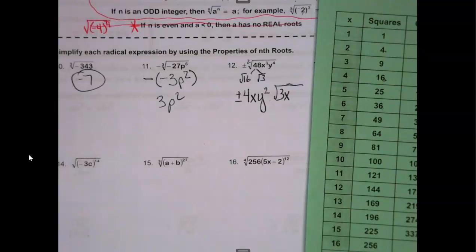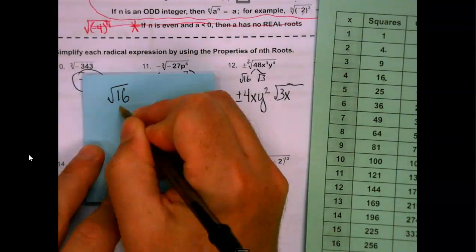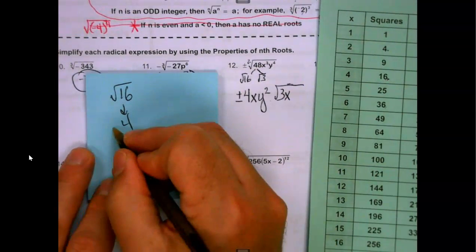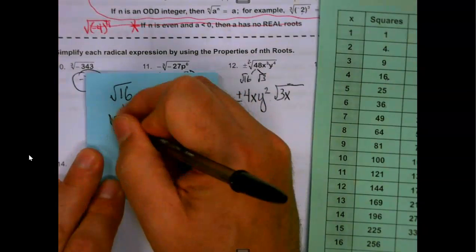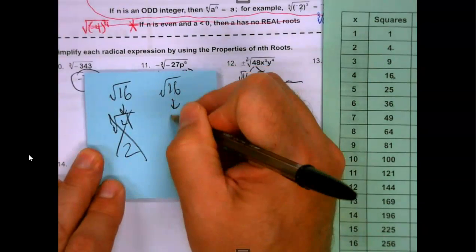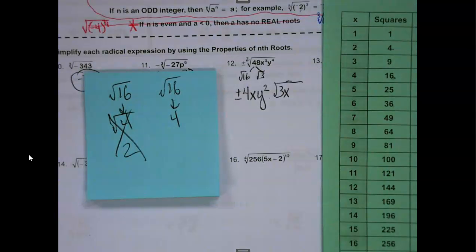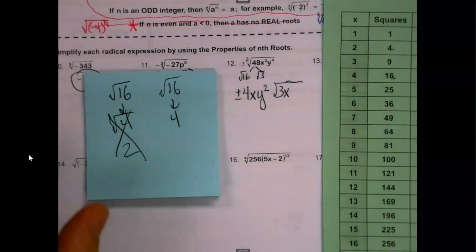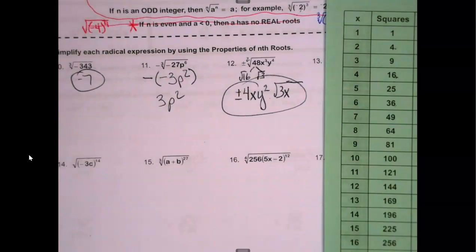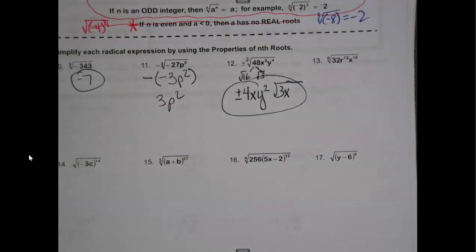But here's the one thing I wanted to chat about quick. I didn't see a lot of this, but I saw some. If you break down a radical, once you break down a perfect square, it is out of radical jail. You cannot break it down again. So if you have the square root of 16 and that turns into 4, it doesn't mean then that you take the square root of 4 and turn it into 2. Once it's broken down, we're not putting this thing on trial. Twice, it got out. It's on good behavior. Leave it be. Okay? Other than that, that's not going to be bad.